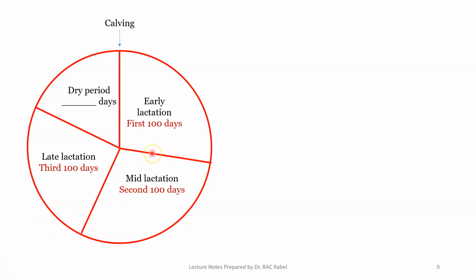Right? So I hope you paused the video and gave it some thought. So think in terms of production, reproduction, health, and nutritional demands, right? And in the situation of the natural seasonality, so think of that seasonal effect also, right? So which group do you think is the highest producing group, daily milk yield wise, right? So it's usually this group. And which group do you think is the lowest production group? That would be the late lactation group.